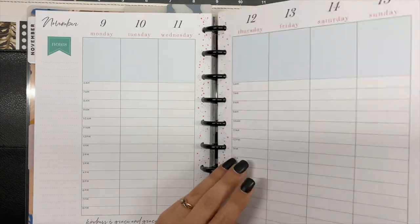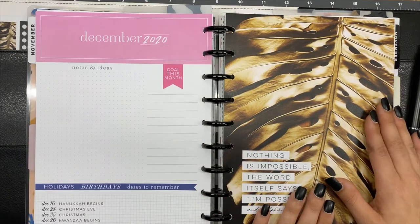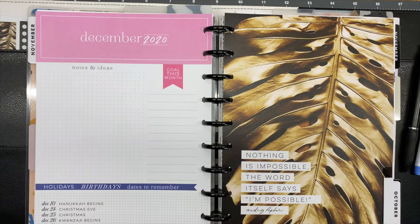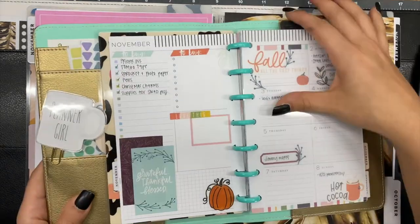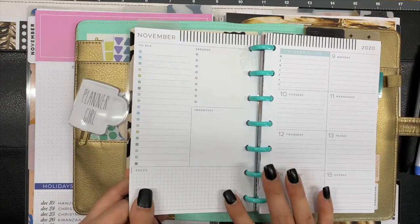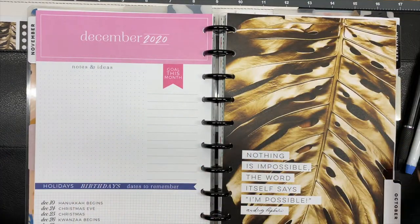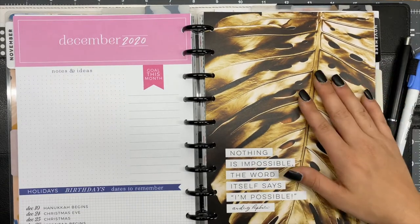From there we move on. This was my catch-all — it's the vertical classic from the Wild Style collection. I absolutely love that planner, so stinking cute. But I am changing it up and have gone to a mini for my catch-all, using the dashboard layout. I'm loving it so far, though I've only been in it a few days. My plan was to use this for November and December to help figure out my 2021 planner lineup.